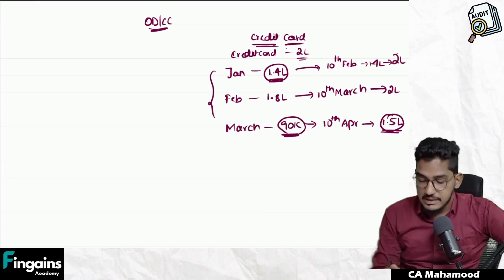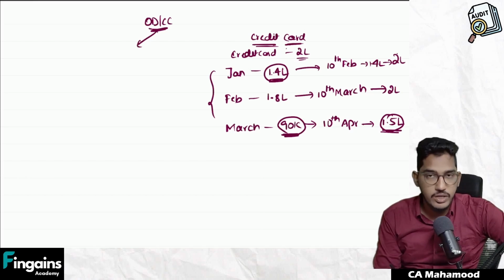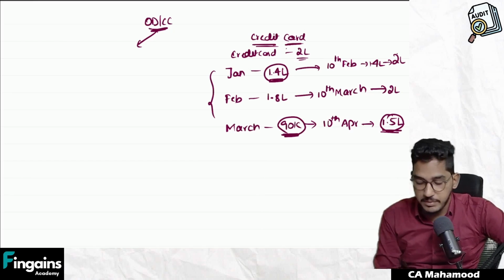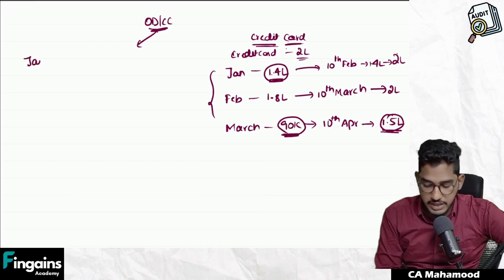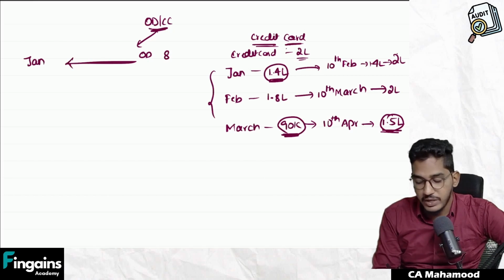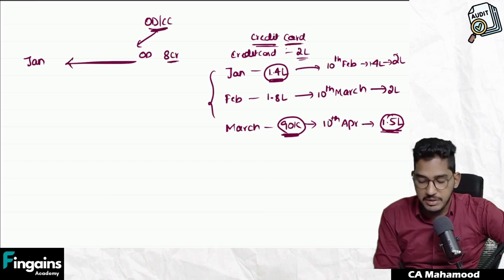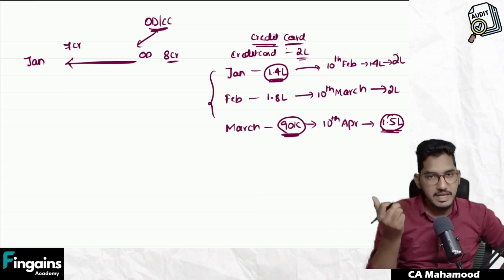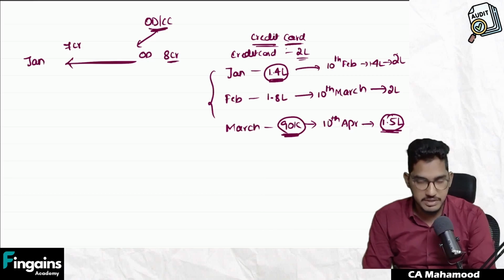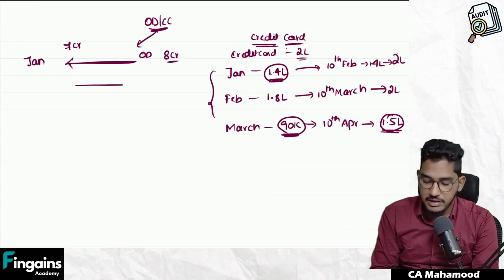The same payment mechanism happens even in the case of OD or cash credit facility. Sir, how will OD or cash credit payment happen? Assume that in the month of January, you have got an OD facility to use a loan up to 8 crore rupees. You have got a limit of 8 crore rupees in the OD account. In the month of January, you used some 7 crores worth of OD. Every month there will be a payment due date. On that date, you will make that payment of 7 crore rupees. Then once you make that payment, the banker will reset the limit once again to 8 crore rupees.